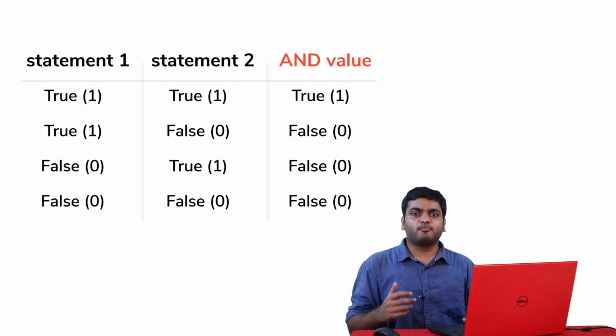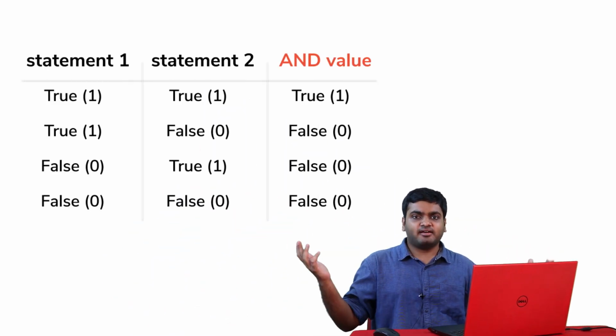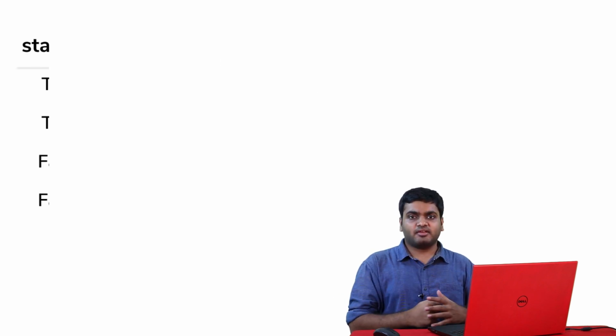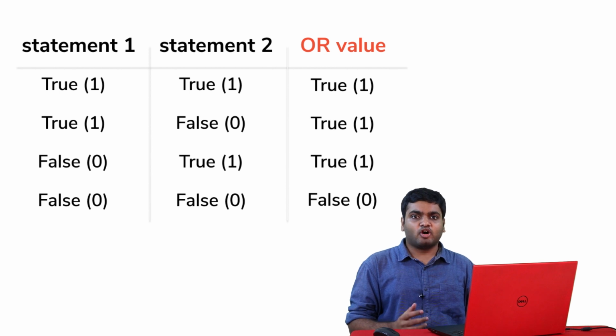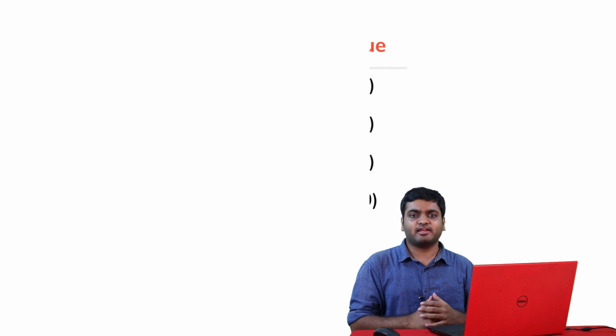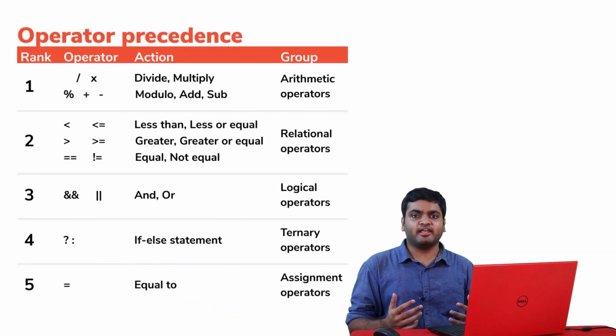Now let's understand the AND operator. As the name suggests, if both the statements on the left and the right are correct, then the AND operator returns 1. If one of the statements is incorrect, or if both of them are wrong, then AND returns 0. Similarly, as the name suggests, the OR operator returns 1 even if one of the statements is correct. The OR operator will return 0 only when both of the statements are incorrect. Let's have a final look at our operator table. I advise you to pause the video here and try to recall what each of them does.